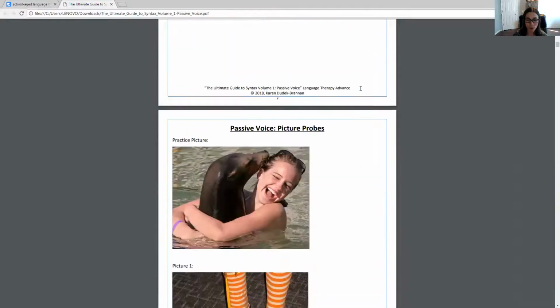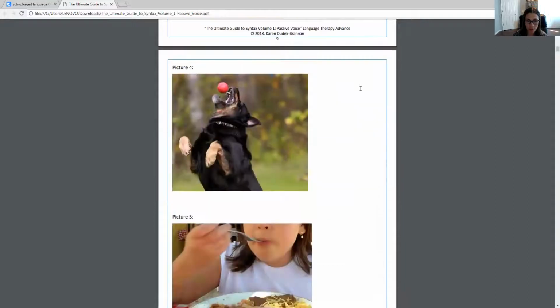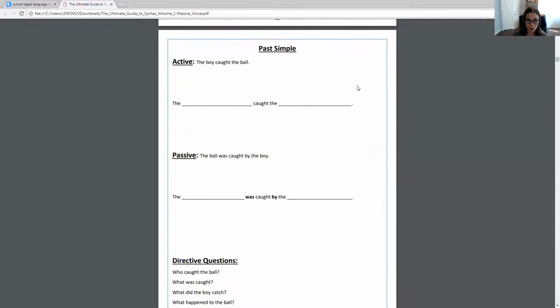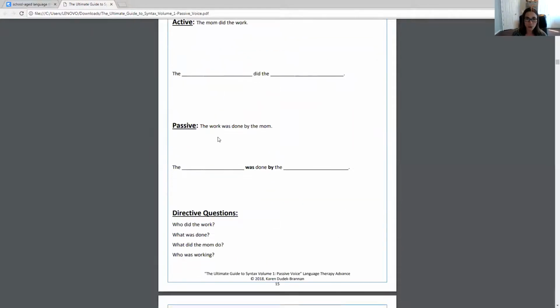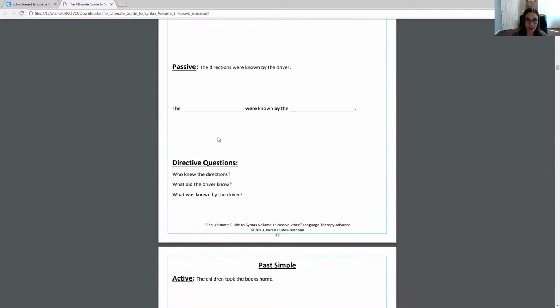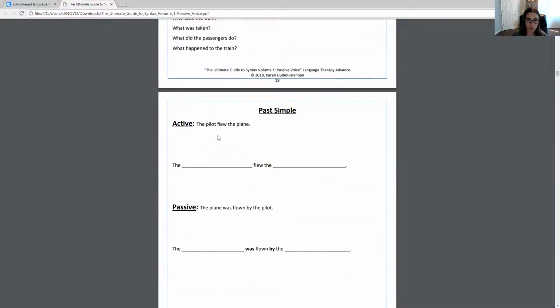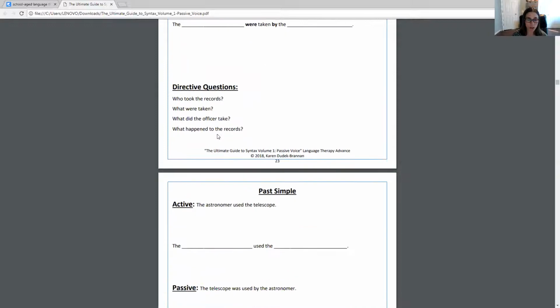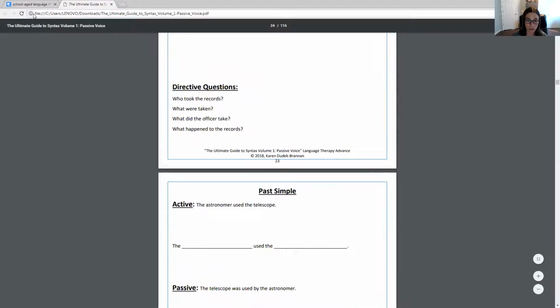Then I include assessment probes. Again, this is an informal probe that you can use to just establish a baseline with this skill. That's at the beginning. And then I include the worksheets here. So we've got over 100 worksheets that will help you to implement 2 different evidence-based strategies for targeting passive voice. And again, we go both active and passive here because you want to show your students the difference between the 2. So these worksheets are organized by tense so that you also get some work on grammar and morphology as well. But this is a massive guide here that will give you tons of different sentence probes to target with your students.